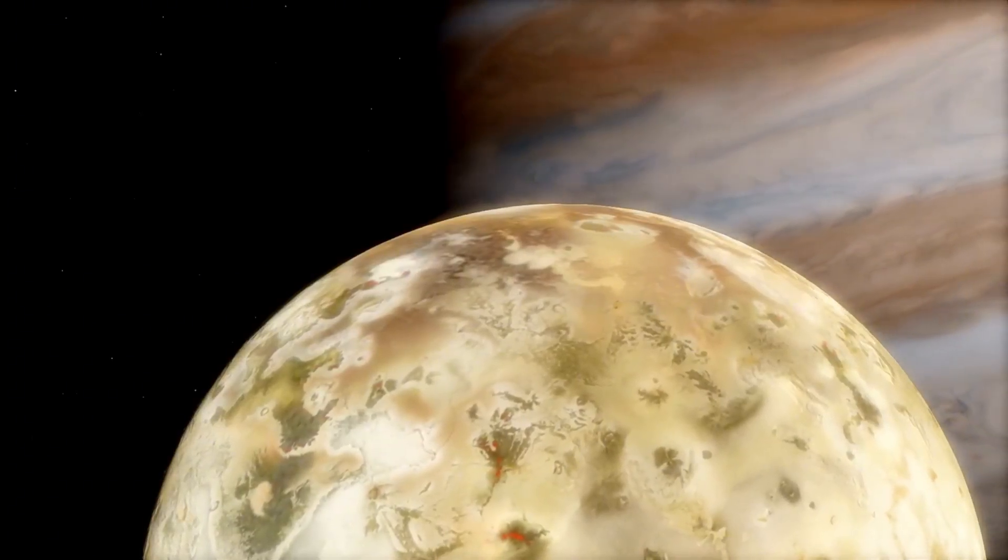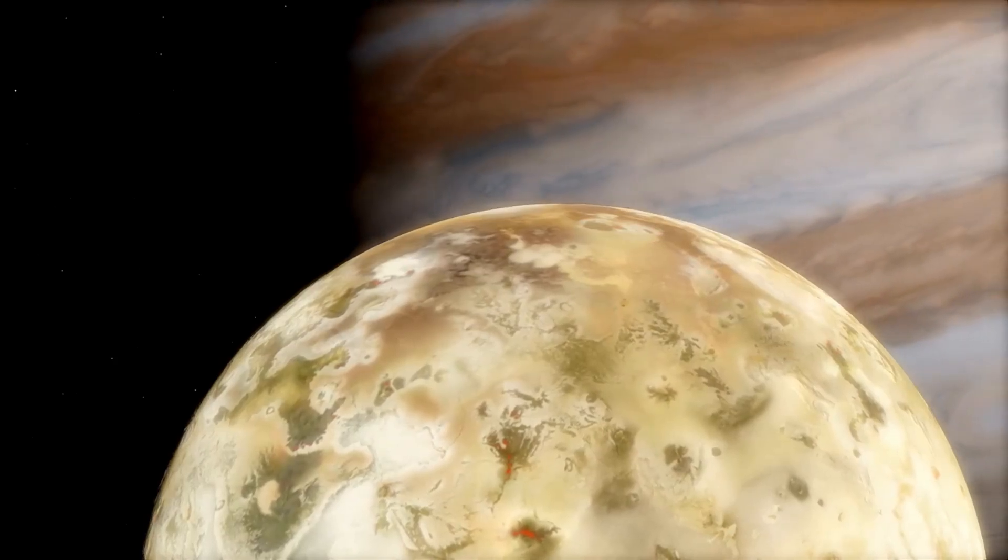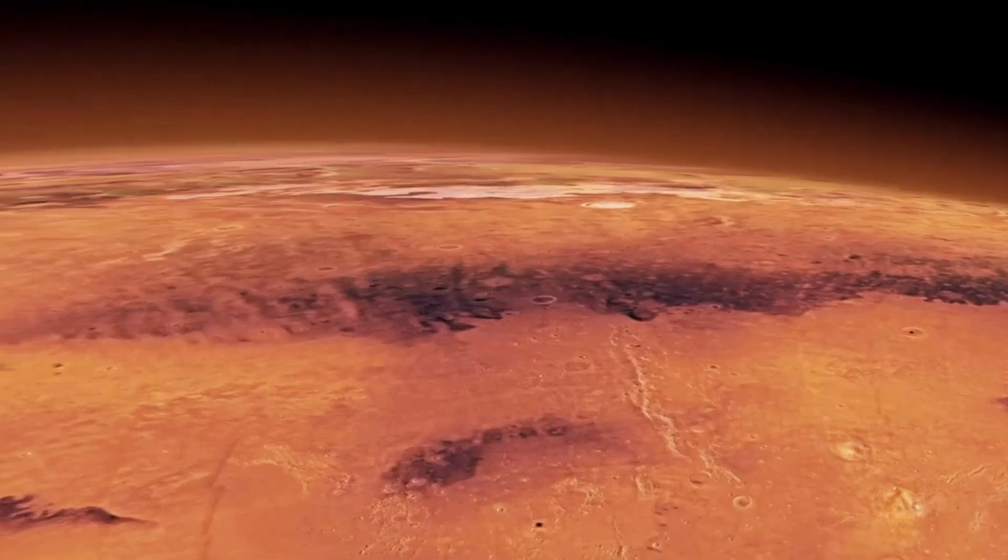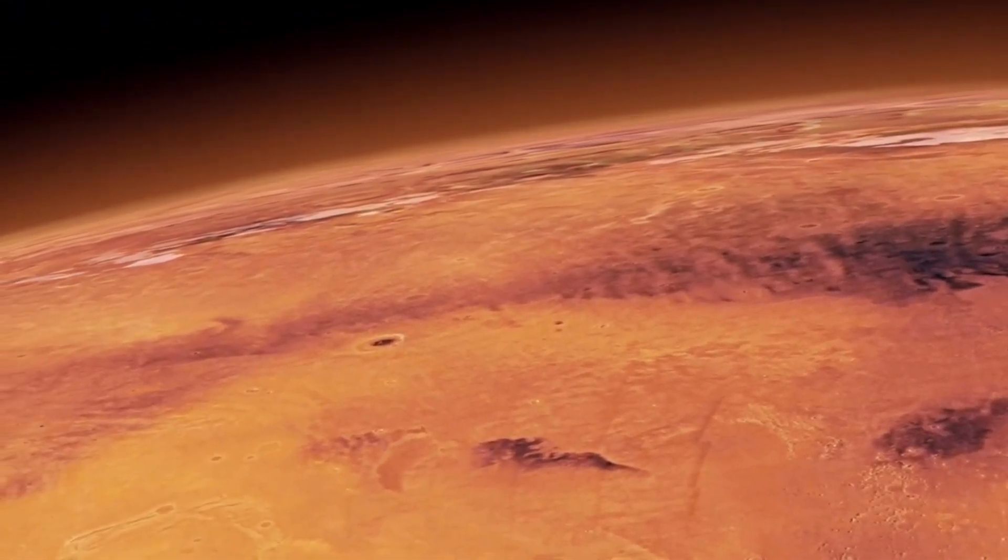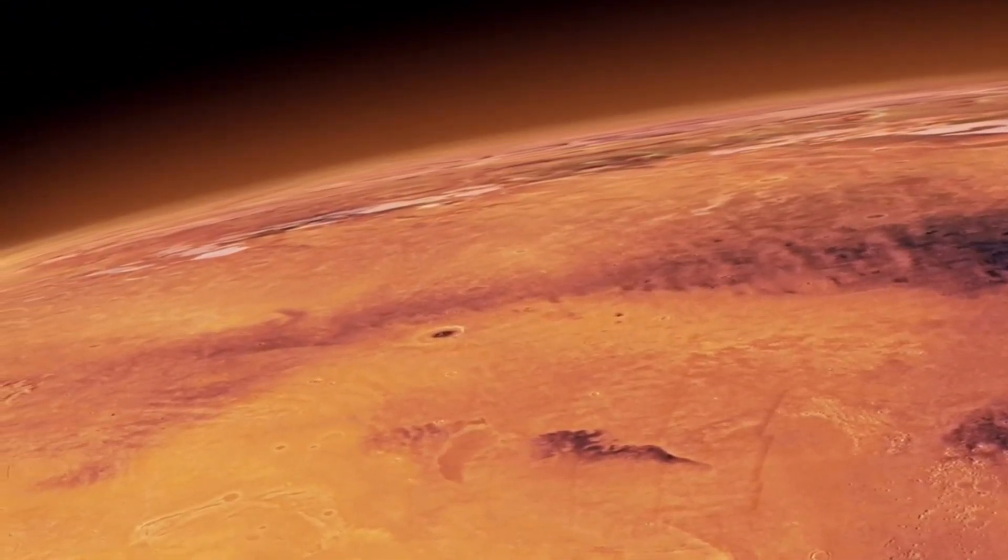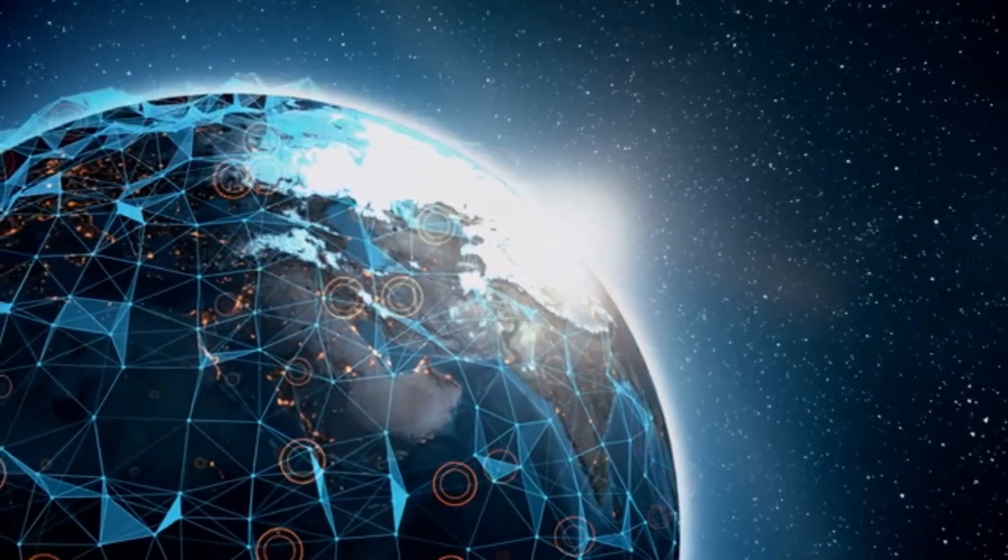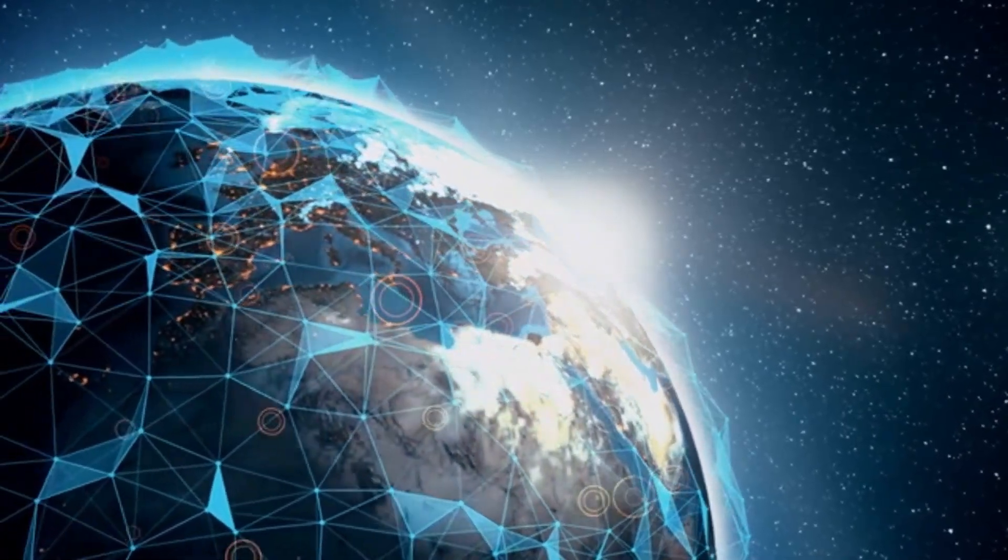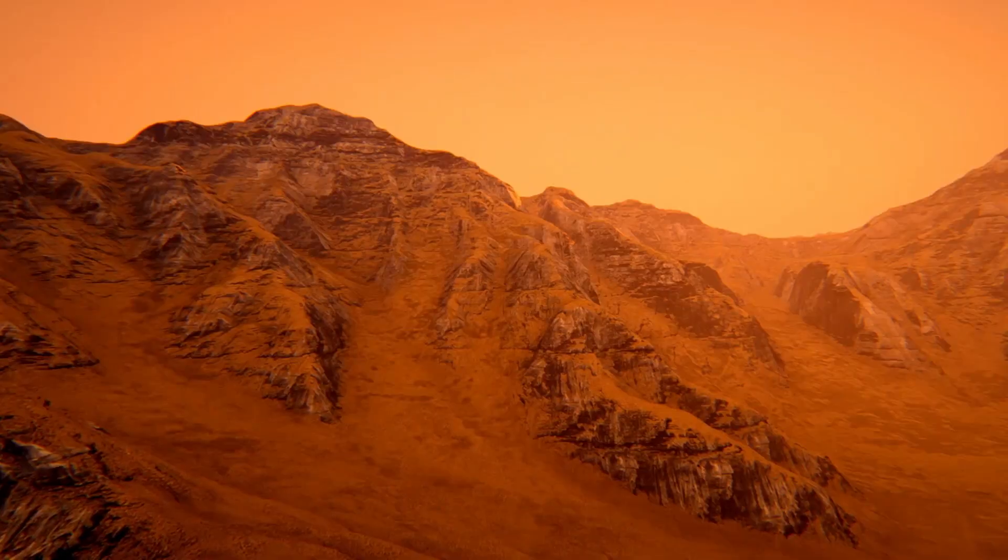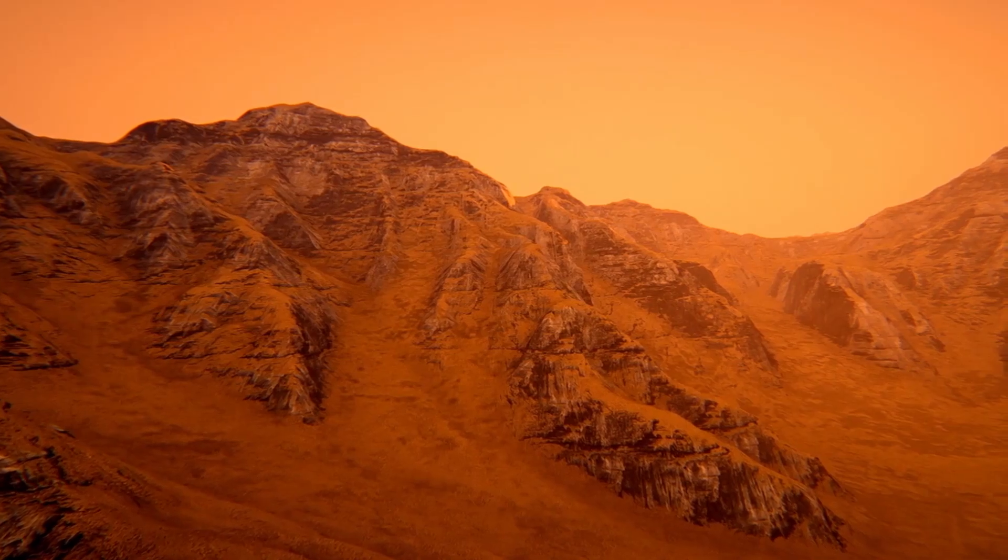Measurements from Pluto's far side have not only supported the mission's success but have also led to the discovery of fascinating geological features, like ice formations resembling tall structures. These formations, dispersed evenly and rising dramatically, present a significant mystery. Spectral measurements show they are made of methane ice, forming a belt around the equator.